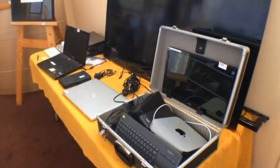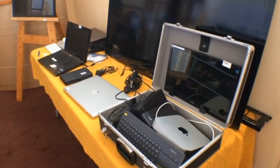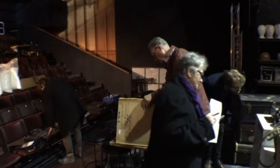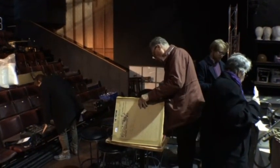yeah. The theatre's lighting and sound equipment is regarded as fairly state-of-the-art, and that's attracted at least one person's interest, while others have their eyes on a range of items. Particularly audio gear at the moment. Trying to set up a thing where I can have PAs moving around, and there's some really good mixing desks and microphones and things like that, and even just bulk cables is what I'm looking at the moment.